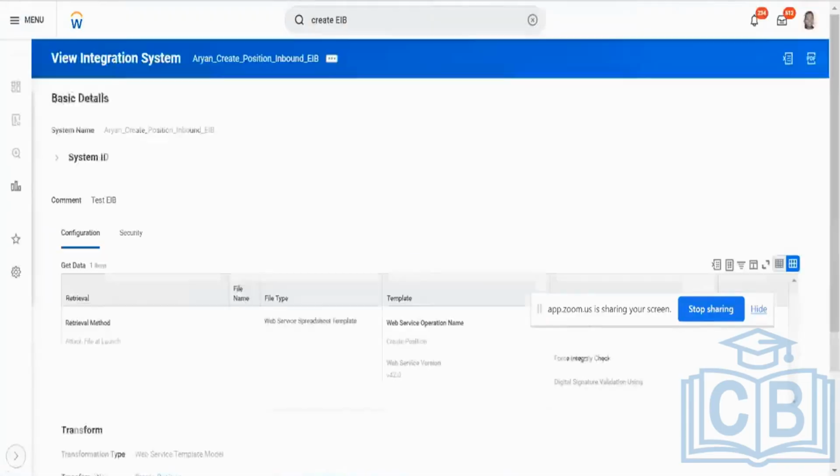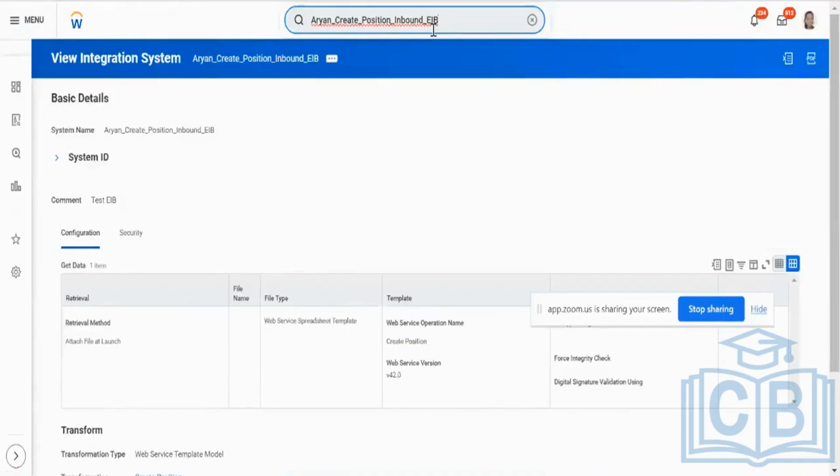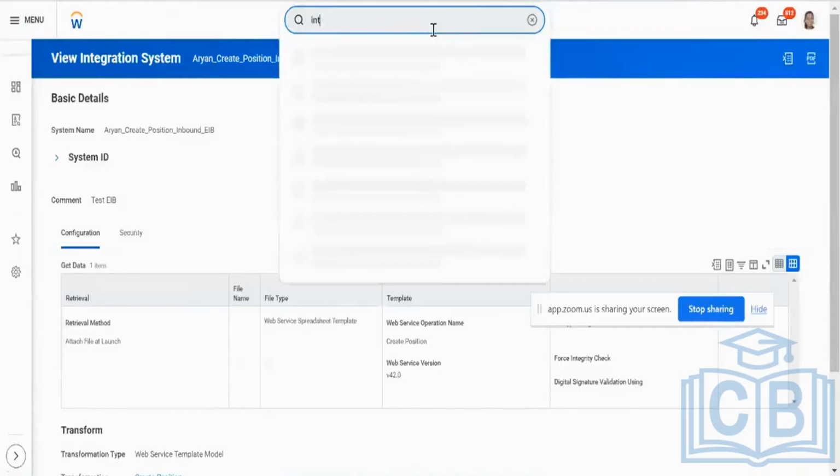And one small tip for you. This is an integration system which is created, but still it's an EIB. But if I want to view this, I can directly go and pick this, or I can use int.